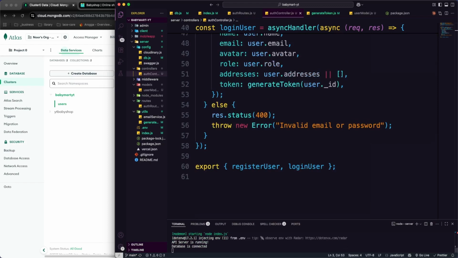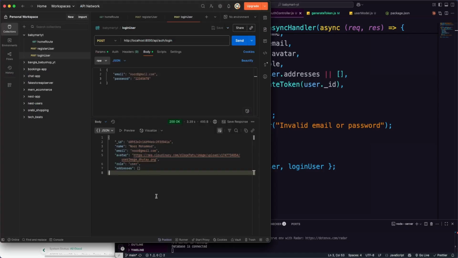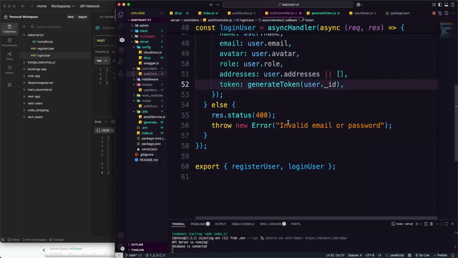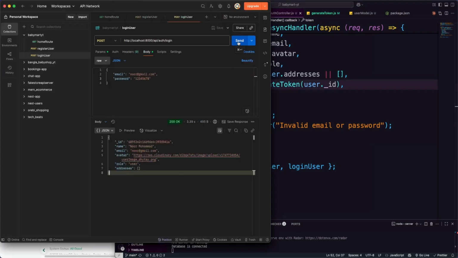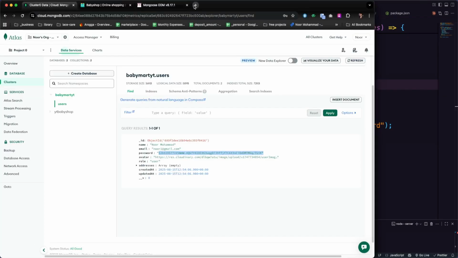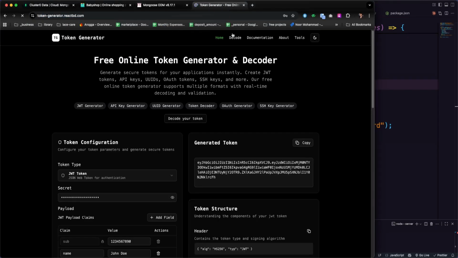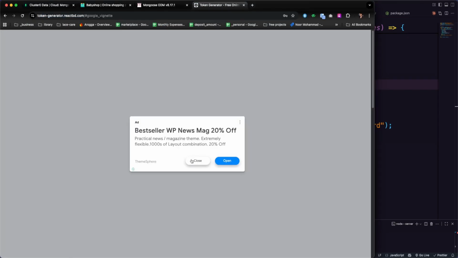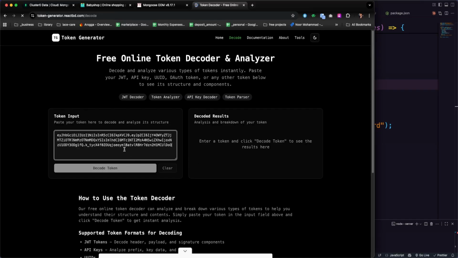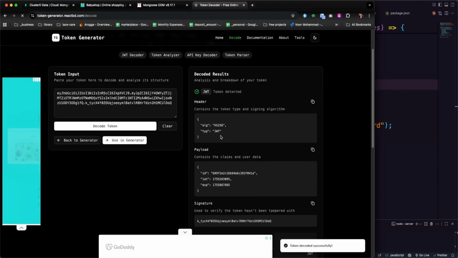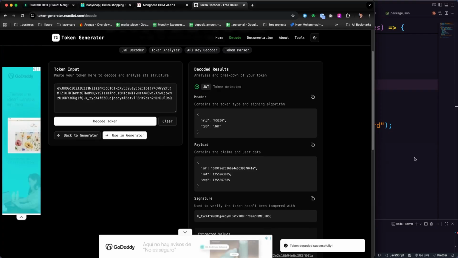So let's go back over here. Right now, as you can see, this is providing the ID, right? You can take multiple instances. If we just create, we should be receiving a token. If I copy that token and go back to our website again, there is a decode mechanism, so we can paste the code and decode it. As you can see, we are providing the ID, whatever ID we are passing.